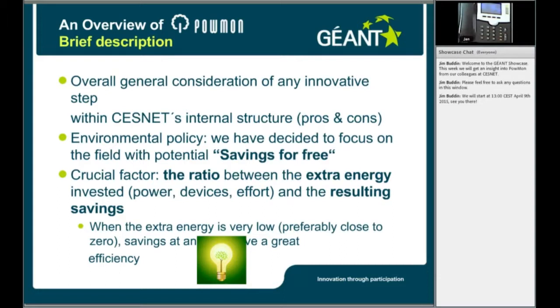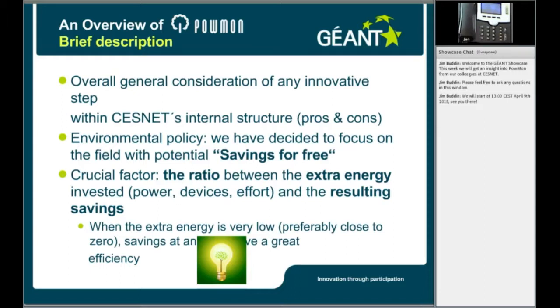That's why we decided to focus on something that makes savings, not only environmental but economic as well. Also very important is that no extra costs are needed, which makes sense, because when extra costs to save some energy are necessary, then the final solution is not that efficient.